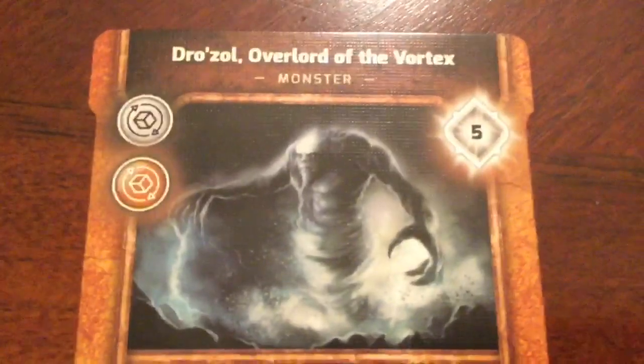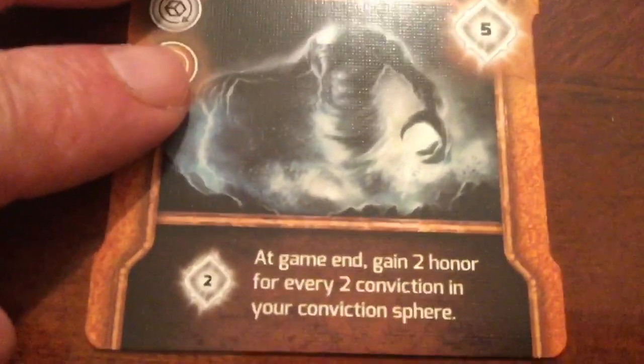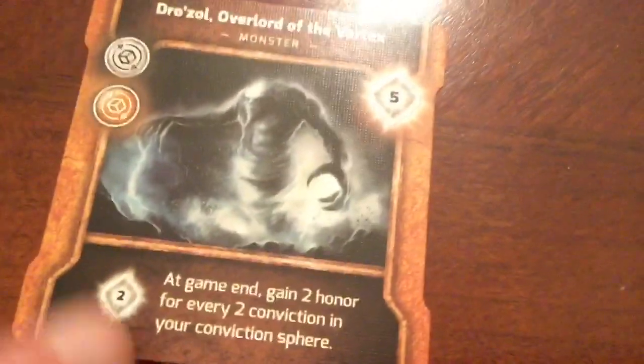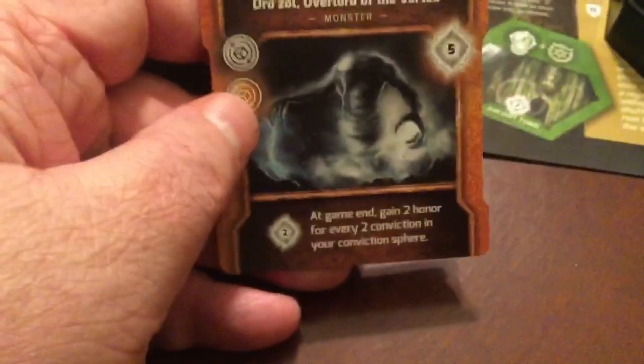Jozo, Overlord of the Vortex. Here's one where you roll dice. You always get the credit for fighting the monster. You may die doing it, but you always get the credit for facing the monster. You may not kill it per se, but you've at least driven it away. So you face the monster, you get points for that.